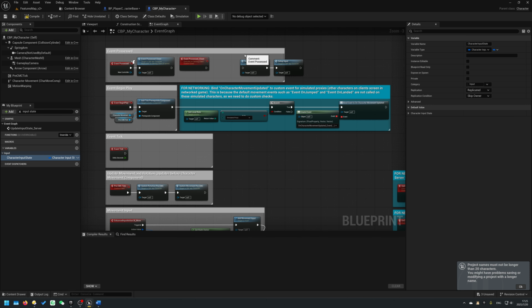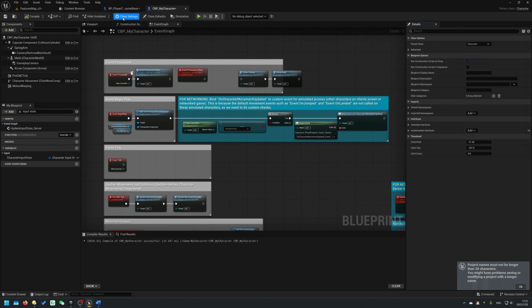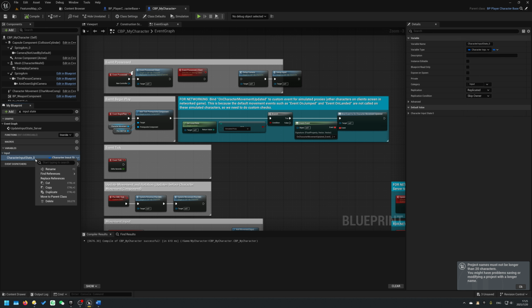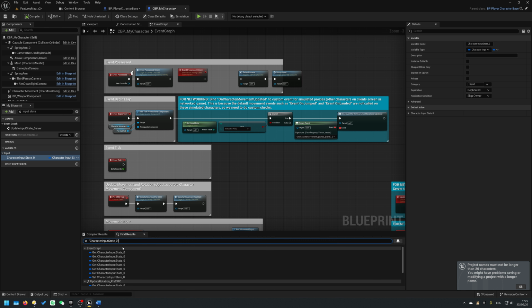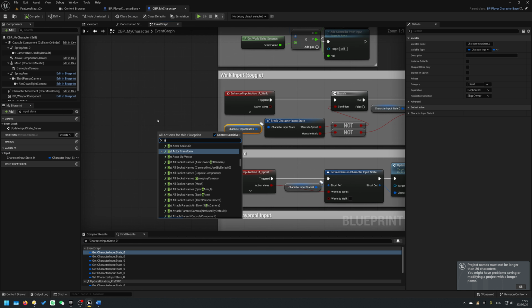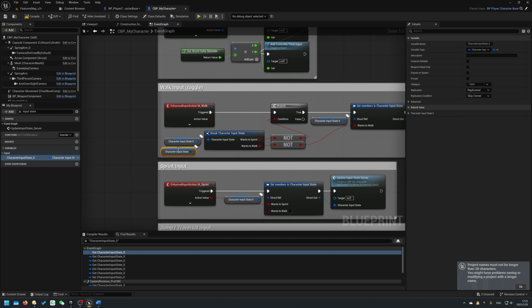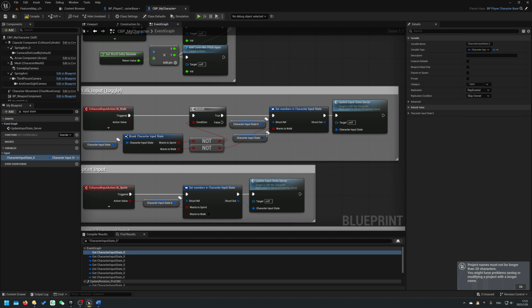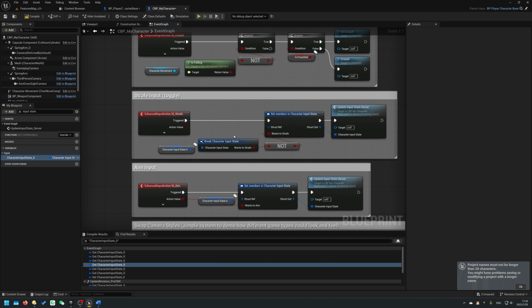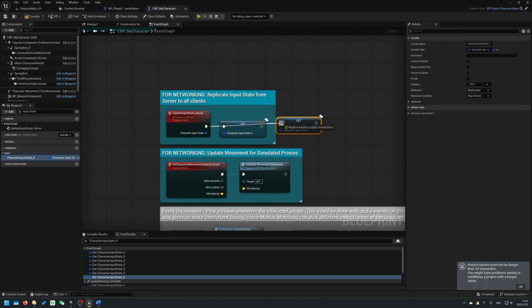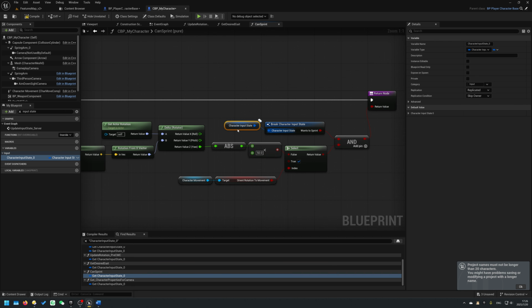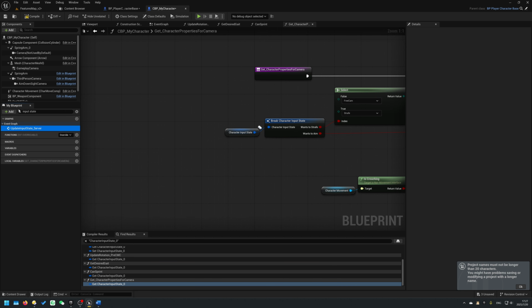Now go to our new character blueprint. Open class settings. Set the parent class to the player character base of TPS Kit. Now the input state in the new character has a 0 in its name because it has the same name as the input state in the player character base. We need to replace all the references to the input state in the player character base and finally delete the character input state 0. After replacing all the references, delete the character input state 0.